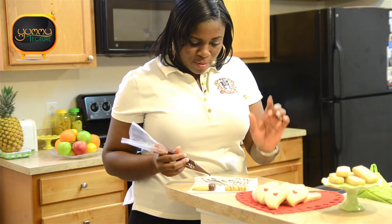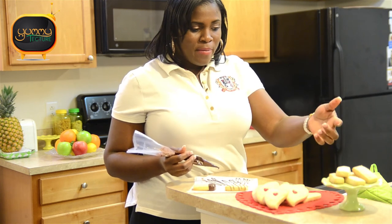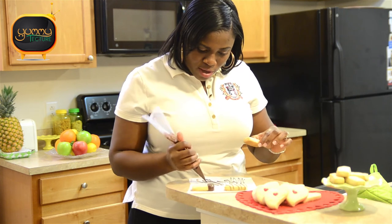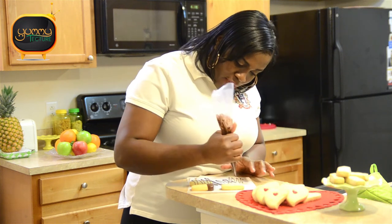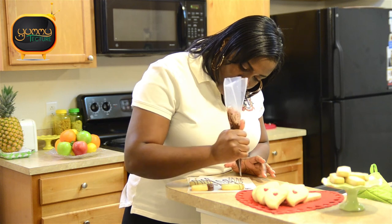Now this is filled up, so I'm not going to do the other one, but you get the idea. You can grab any of the cookies and just decorate it. Grab another one, this one. Find a little clean spot over here. Like I said, just hold it at an angle. Up and down, up and down.